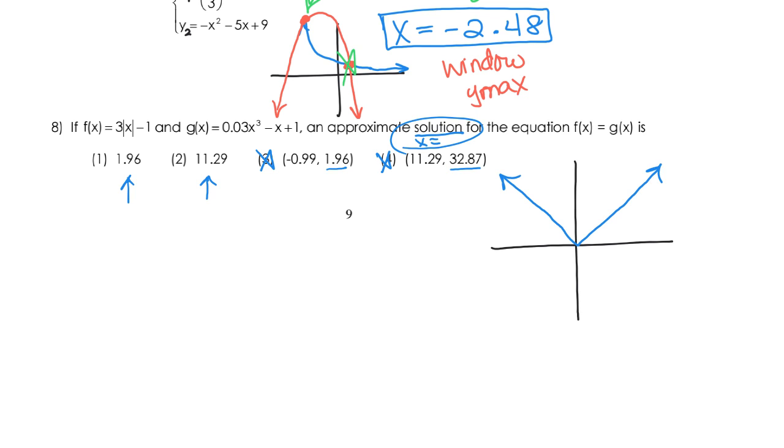All right. But I actually don't know if I need to see more of the top of my graph or more of the right side. So I'm going to go back to window, guys. And I'm going to change my X max to 20. My Y max is still at 30. Okay. So X max of 20, Y max of 30. And I'm going to see if I can see it now.